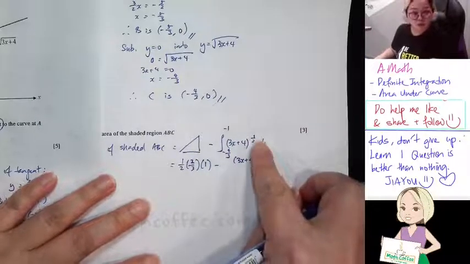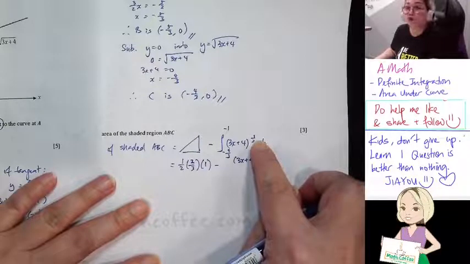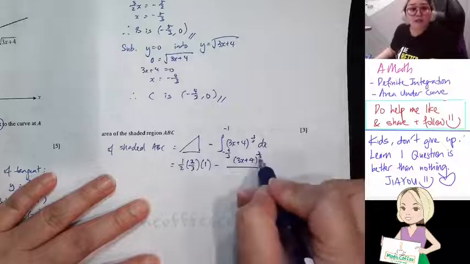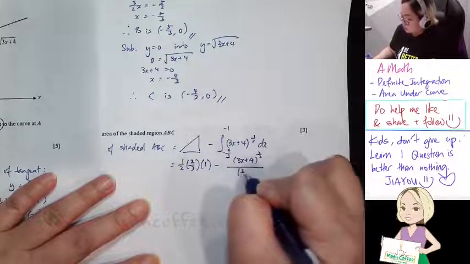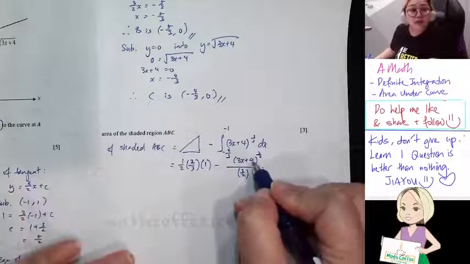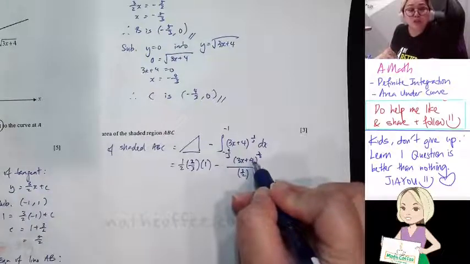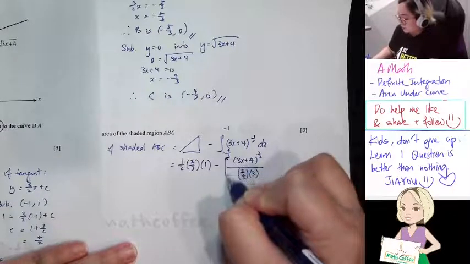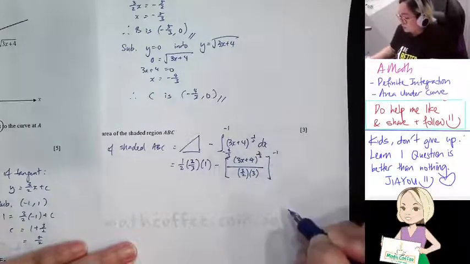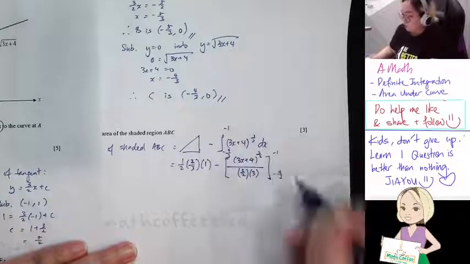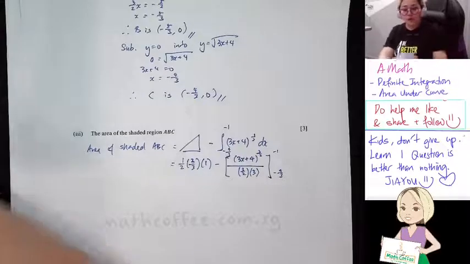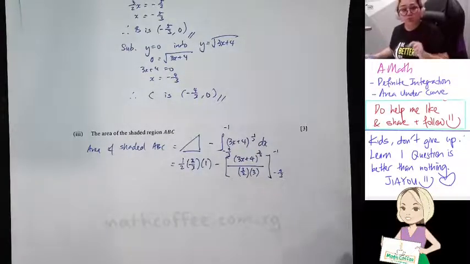Power plus 1. So half plus 1 gives me 3/2. So it is 3/2 over the new power. So it is 3/2. And don't forget to differentiate the inside, which is a 3. Put it at the denominator. So now this one is to put the limit. I'm supposed to sub -1 as well as -4/3. So this has a lot of fractions and negative values. So you need to be very, very careful when you sub.